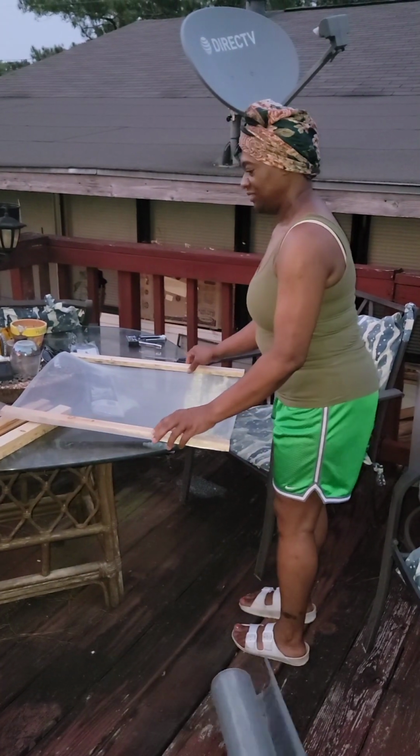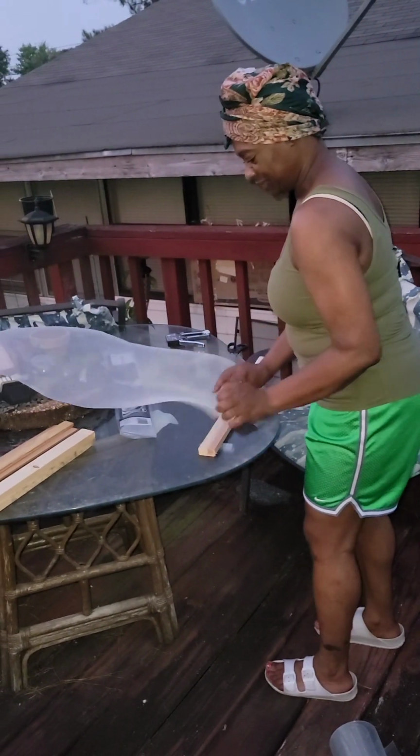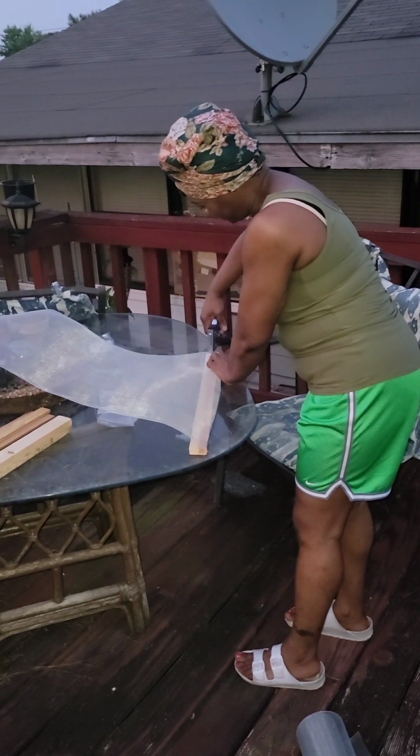Okay. So what we're gonna do is turn it this way, and I'm gonna staple it. So let's put it on here, starting like this, and we're gonna just put a couple of staples in it.